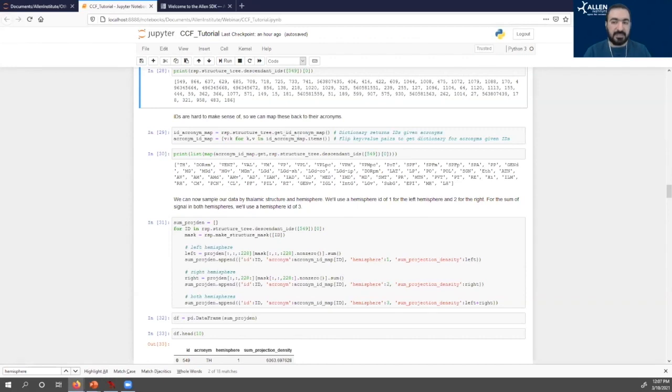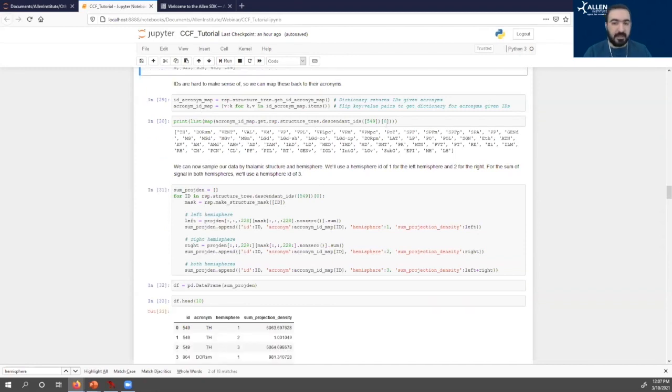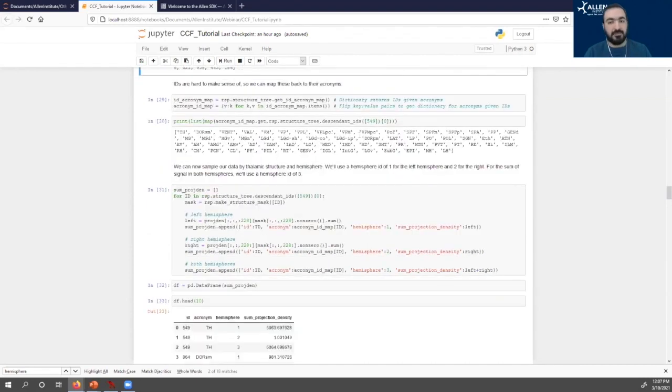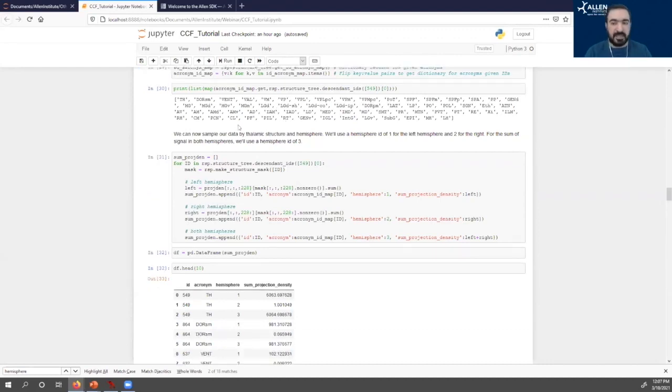So this gives us IDs given a certain acronym, and we get that map, and we can reverse it to get acronyms given a set of IDs, and then we can map those IDs that we generated there to their corresponding acronyms, and that would be easier to navigate.